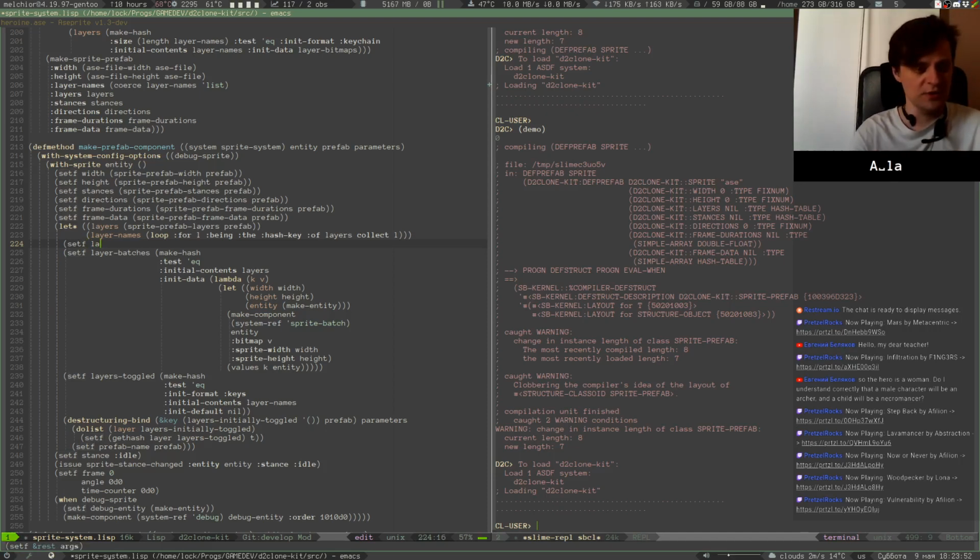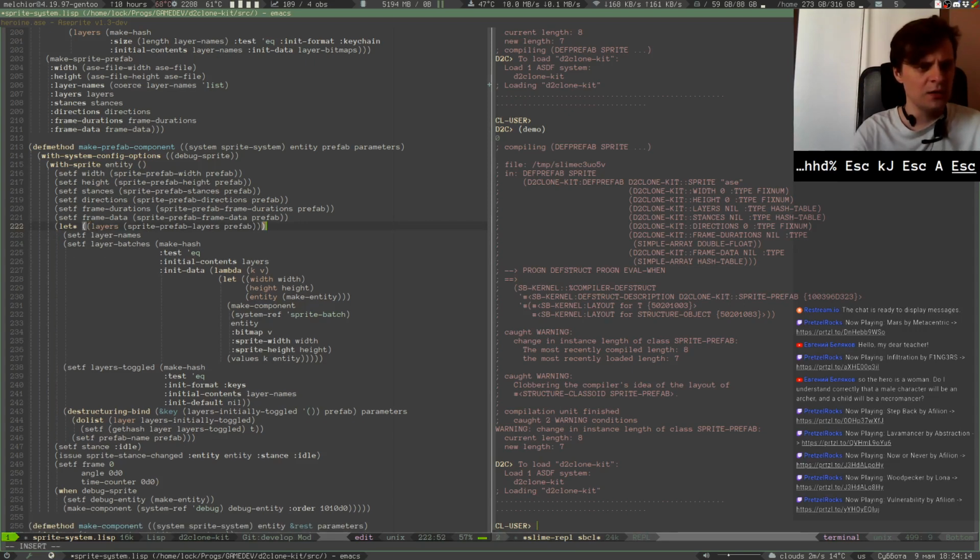So I'm going to set up all layer names. Oh yeah, it's probably going to clash. Oh, I don't even need it here, because I have layer names here. And do I have layers? Oh yeah, I need layers, but I don't need this one. Okay, so I'm going to set up layer names to the sprite prefab.